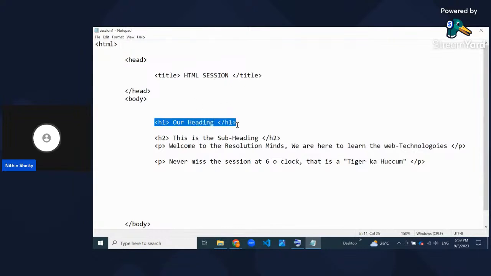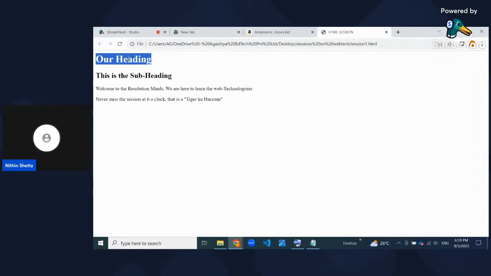The h1 element is the same as the h1 tag, the same as the h1 container. I won't use container much, but I will use tags and elements. Both are the same thing. This is called a heading element. This is called a subheading element, which uses the h2 tag. So this is the h1 element, this is the h2 element, and this is the paragraph element, also called the paragraph tag, h1 tag and h2 tag. These are all the same things.